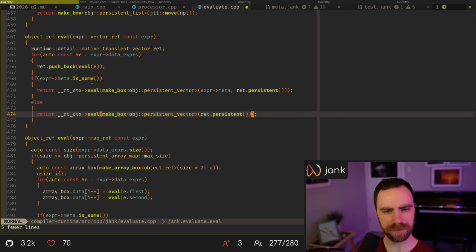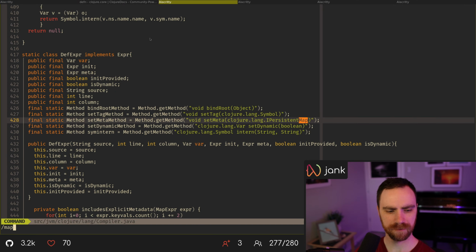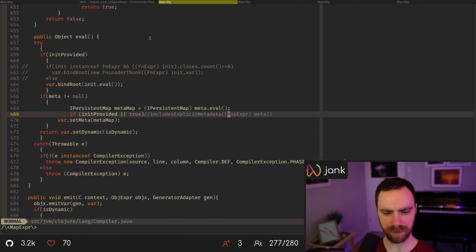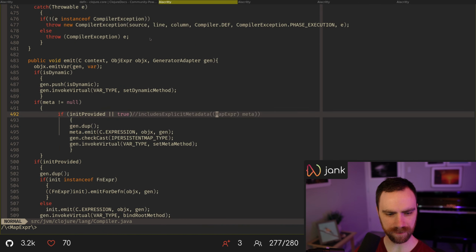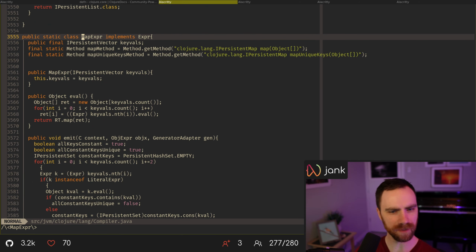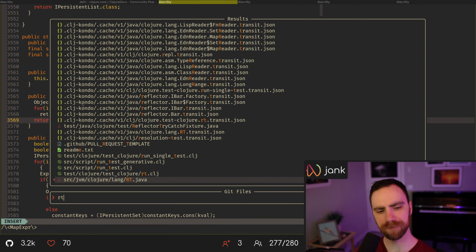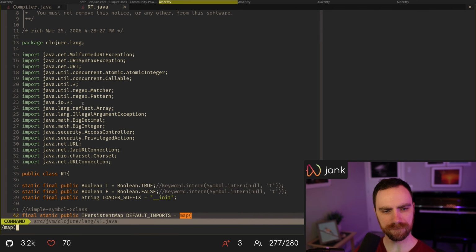I kind of want to see, they must have like a map expert. Yeah, okay, where's map expert? Right here. So eval, you eval all the keys, and then you do an RT map. RT map.